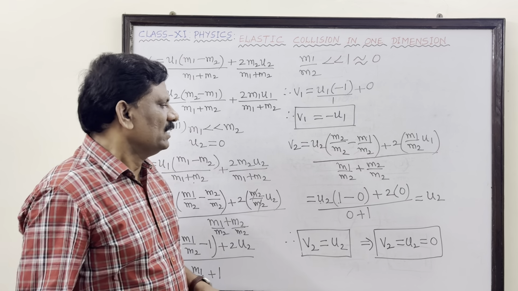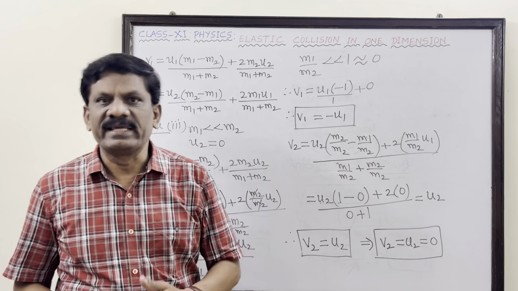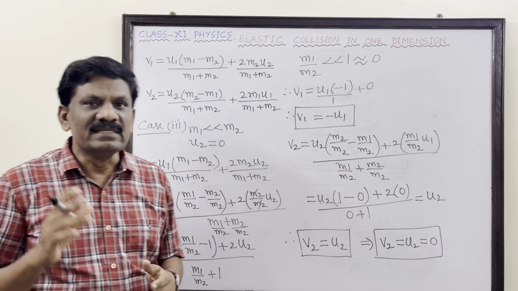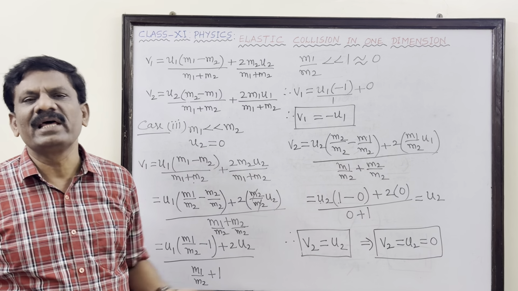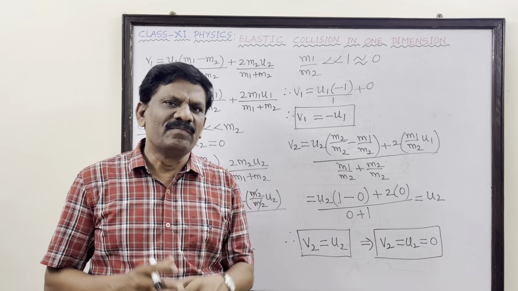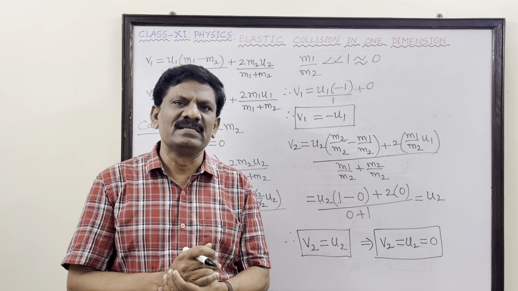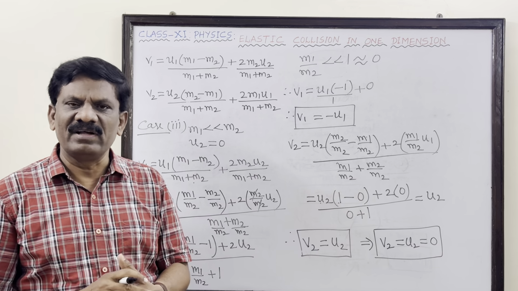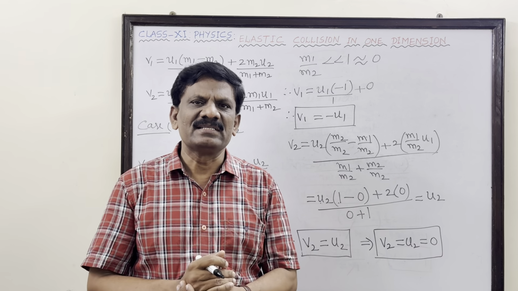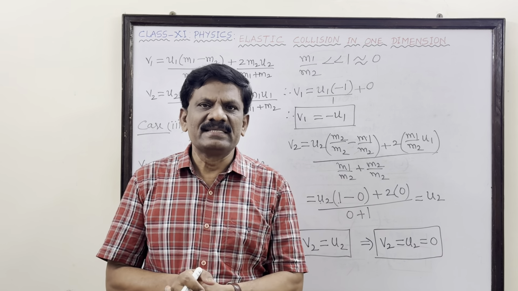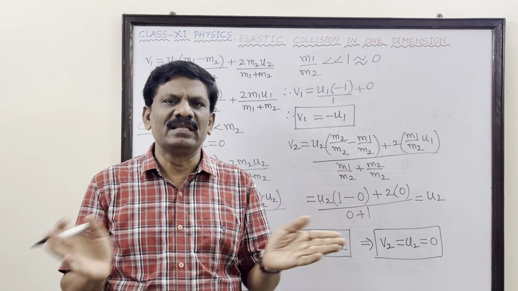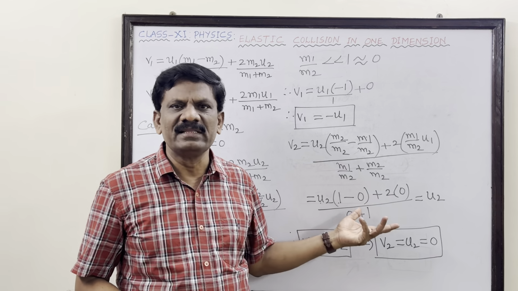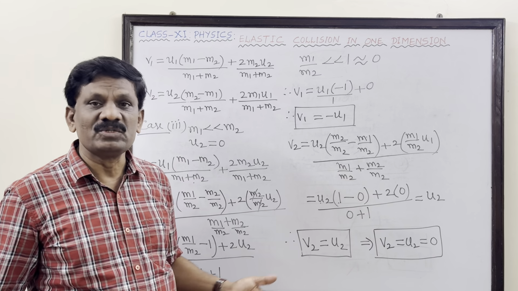Understand? So children, now we have discussed 3 special cases, out of which the first special case is very important and it is used in nuclear reactors, in the case of moderators. A moderator is a substance which is used to reduce the kinetic energy of the fast neutrons to thermal neutrons or slow neutrons, so that there is an exchange of energy between the protons and the neutrons. The other 2 cases are applied in everyday collisions. I hope you must have understood this well. Fine.